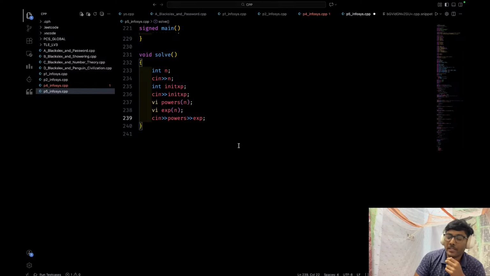Okay, so we have the powers and the XP and we want to sort them with respect to powers. But we also want the XPs to stay in line, so we have to form pairs.